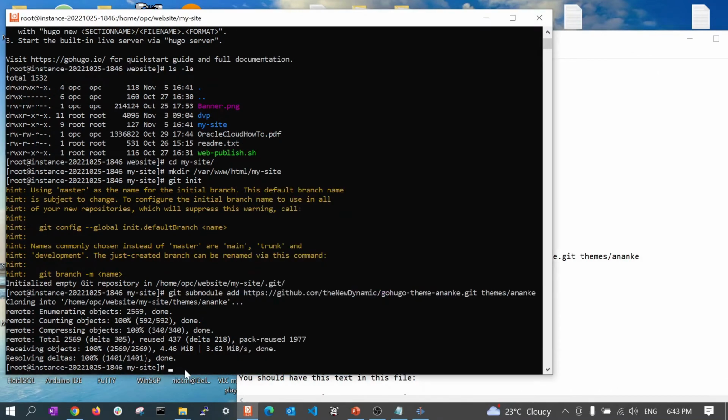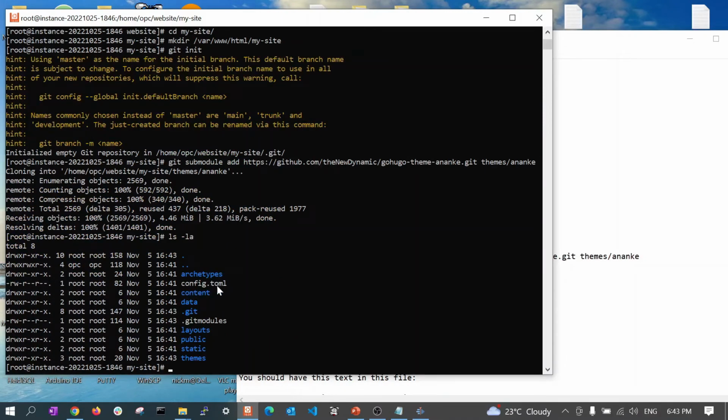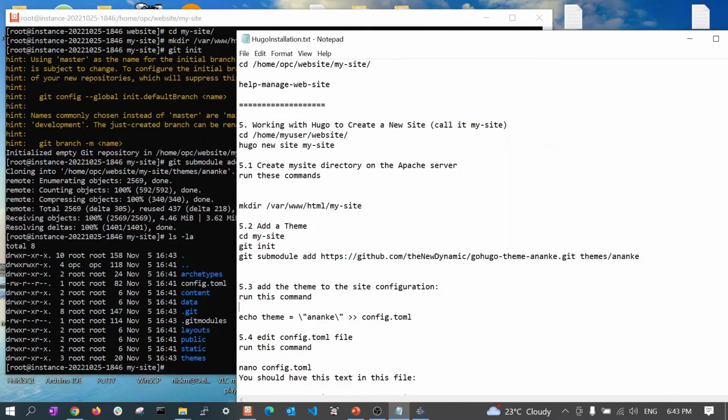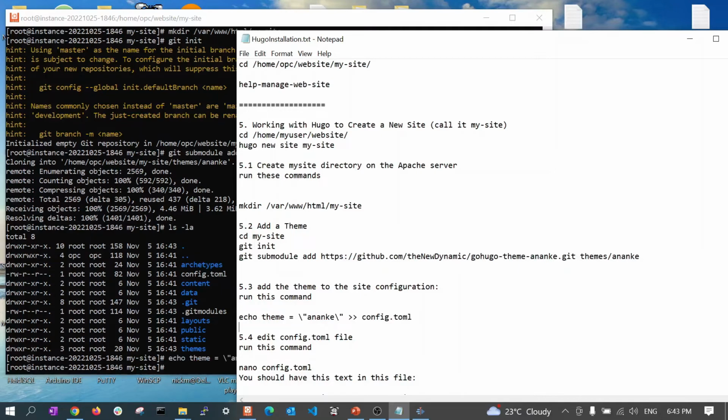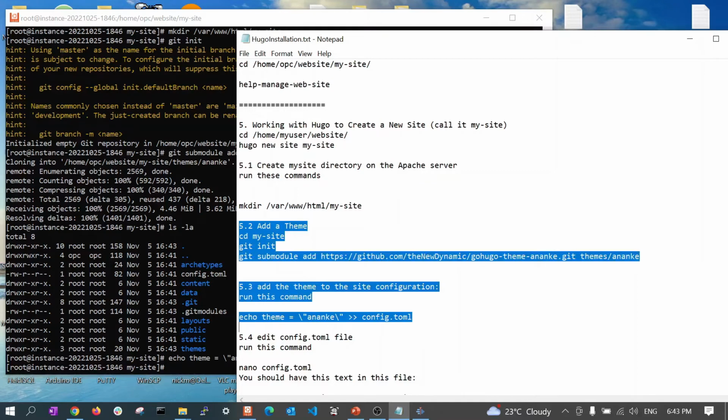There's a file here for the site configuration, ls -la. It's this one here, config.toml. When we run this, we are going to be putting the name of the theme into that file. So this is how you apply a theme to your website. It's as simple as these 2 commands.